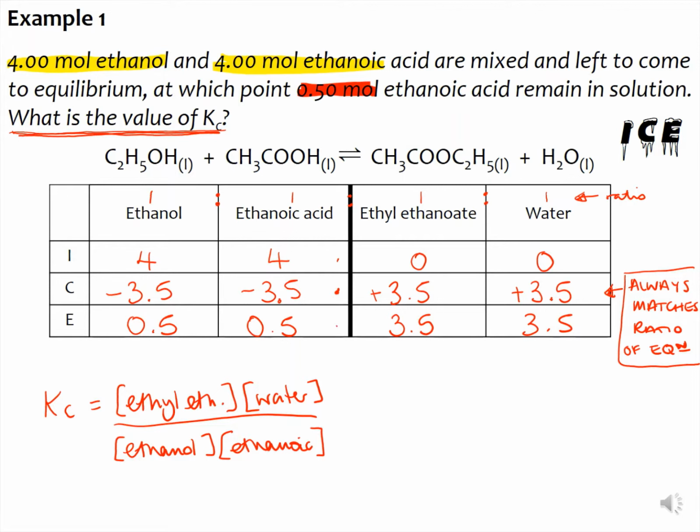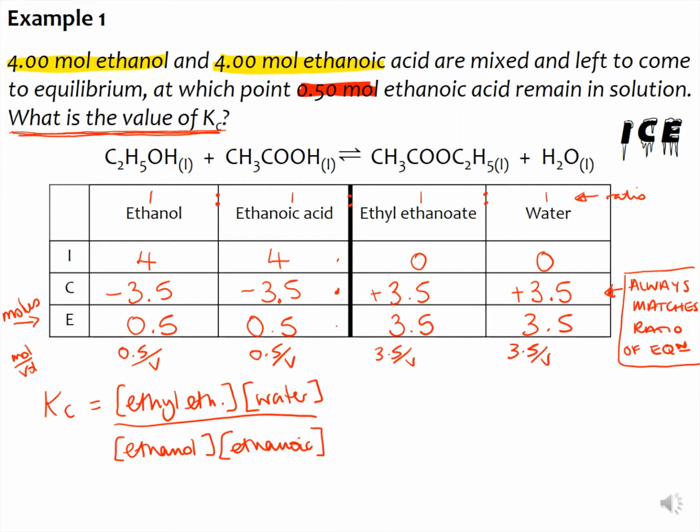Now, the other thing to think is that Kc is the equilibrium constant for concentration, and we have been given moles. So our values that we've worked out are moles. If you look at this question, you might notice we have not been given a volume. But it doesn't actually matter for this one. Our concentrations will be moles over volume. If we say the volume is V, the concentration of each would be the moles we've worked out divided by V. Apologies for the mistakes.